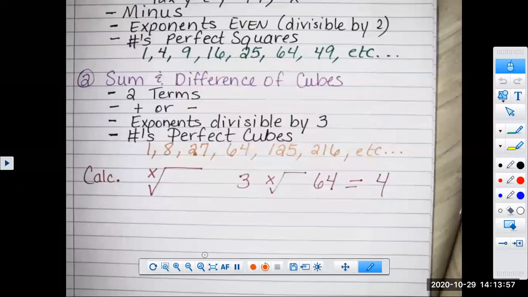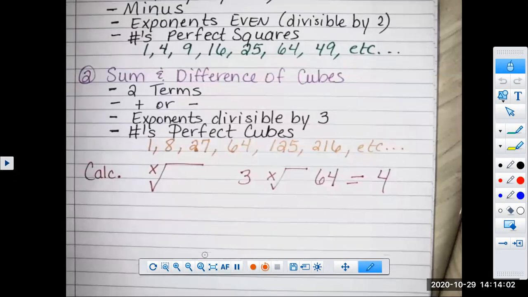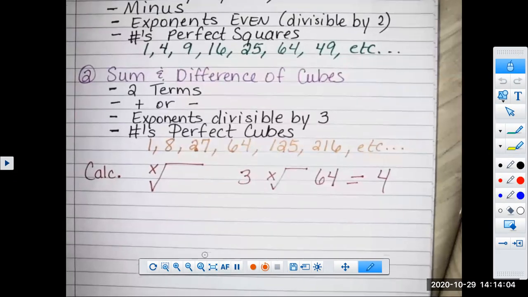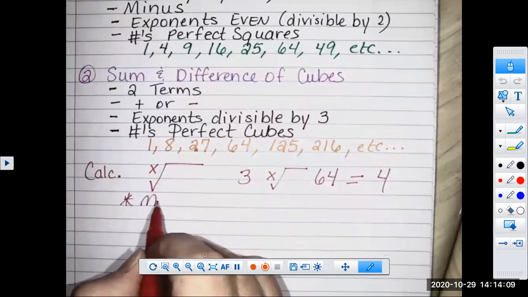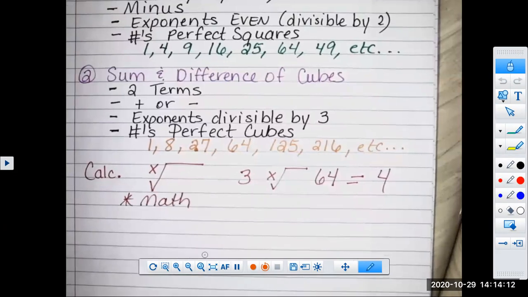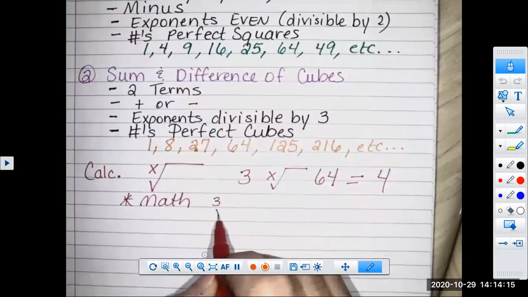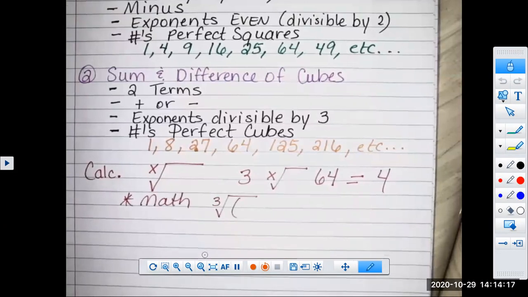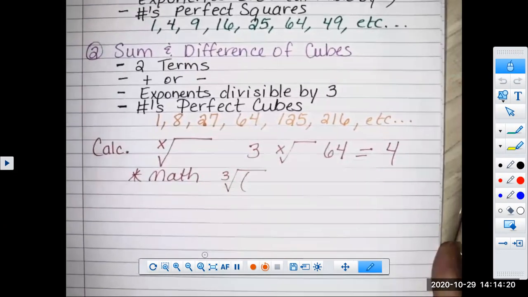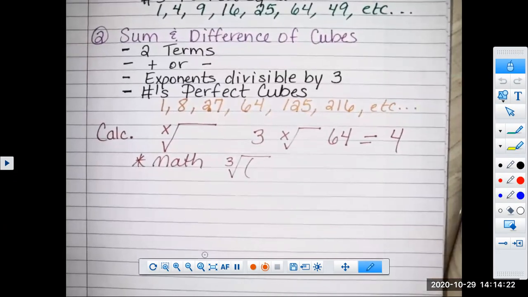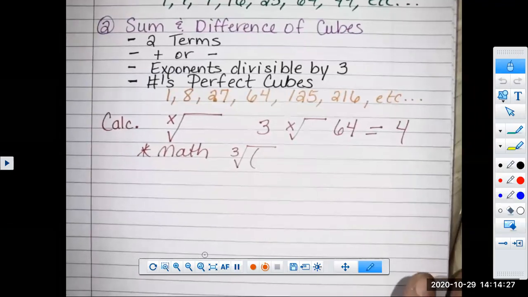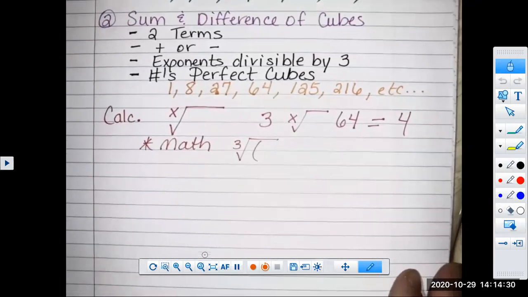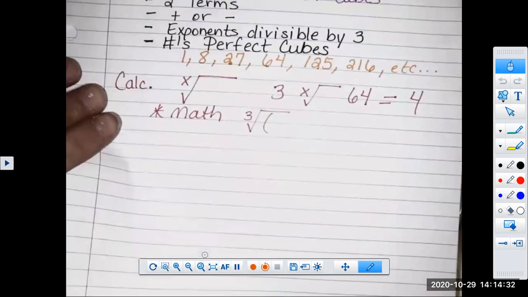Does anybody's calculator not have that button? On your phone, you may have that too. I know on my graphing calculator, I have to actually go into math. So if you have a graphing calculator, you may have to go into the math function, and then you may even have a cube root key or option. So if you don't know perfect cubes, and most people tend not to, you might use that to help you find them, or you can Google a whole sheet of perfect cubes. Okay, let's practice some, and then we'll move on to factoring trinomials.